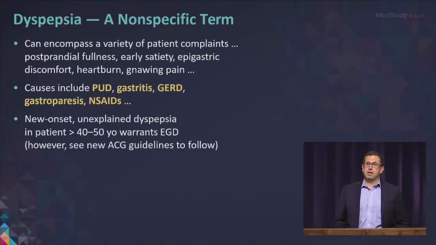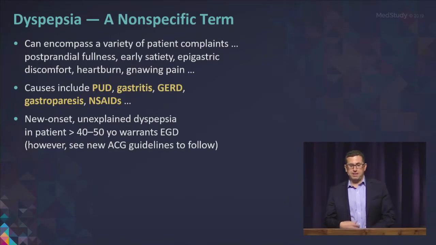Dyspepsia, this is a non-specific term, right? This can mean a variety of different things. It can mean postprandial fullness to some patients, early satiety to others, epigastric discomfort, heartburn, and gnawing pain. And there's also a variety of different causes to a patient with dyspeptic symptoms. It could be due to an ulcer, gastritis, GERD, gastroparesis, NSAID use, or maybe we don't find anything.